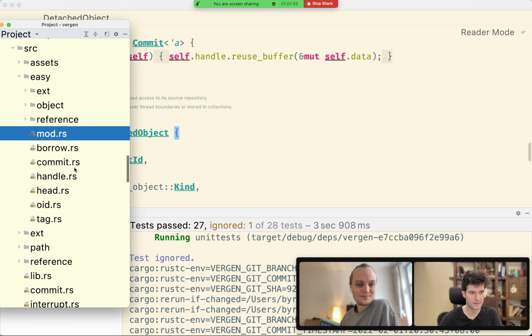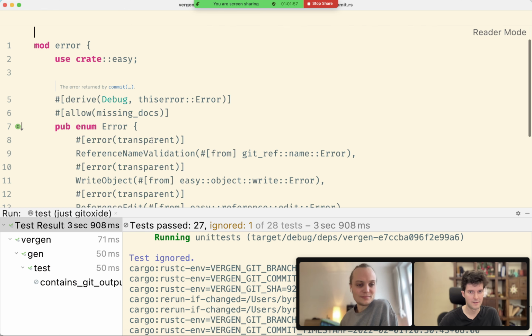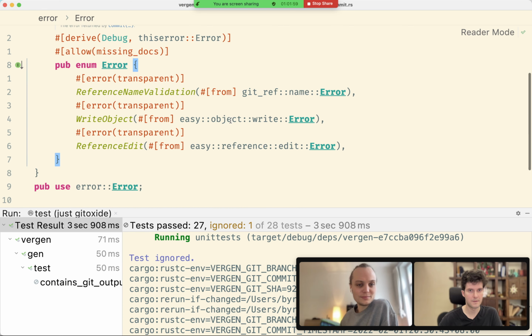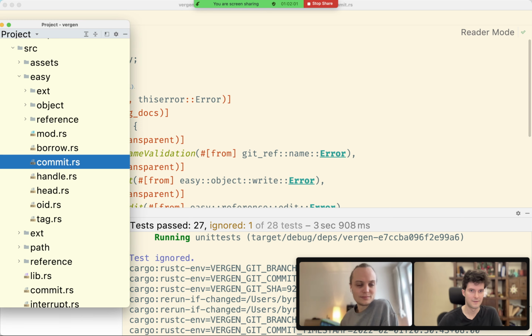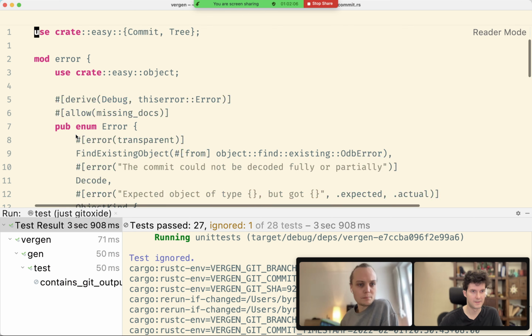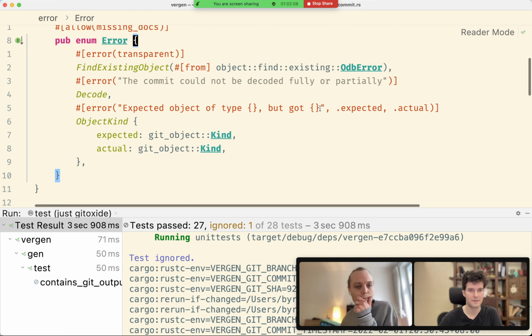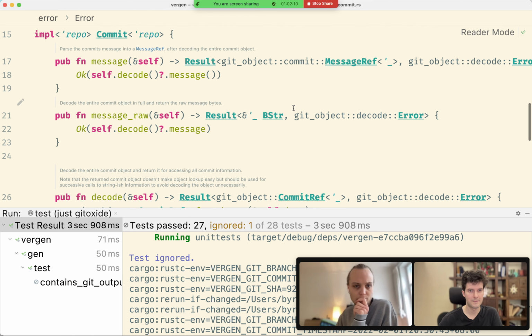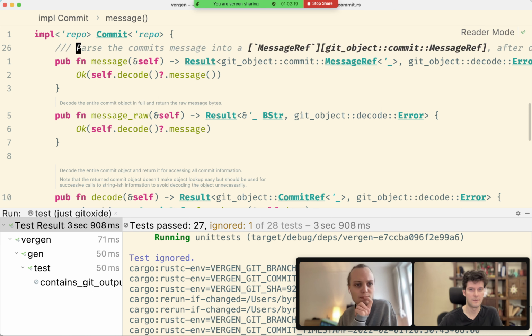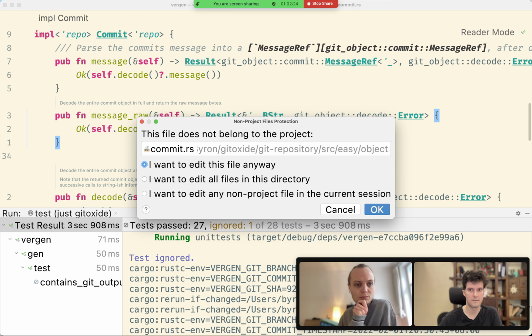But here we are. Commit. Easy object. Commit. Here we are. And here we have a bunch of ways to access this. We can get the message, have a decode error, and yes, I want to edit this.